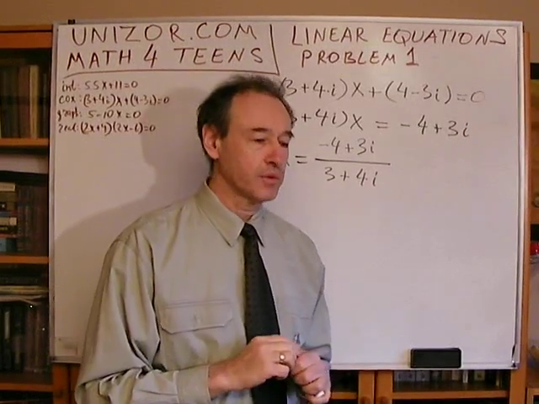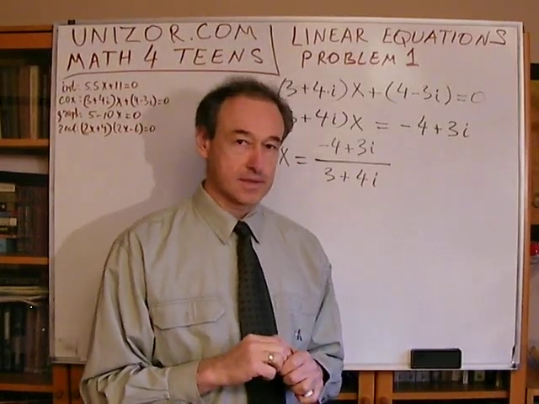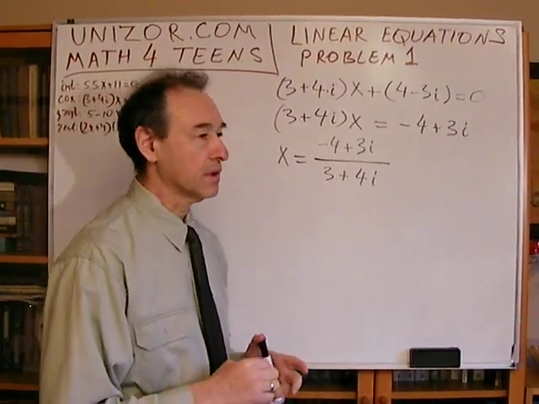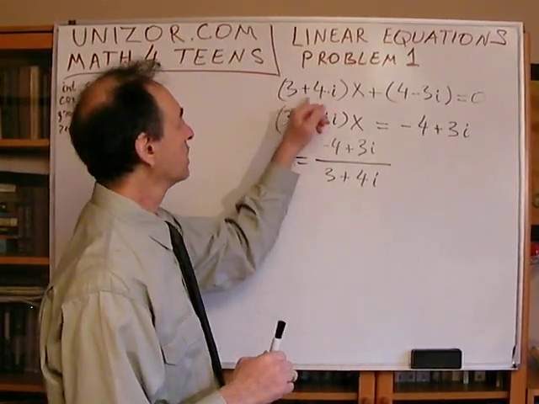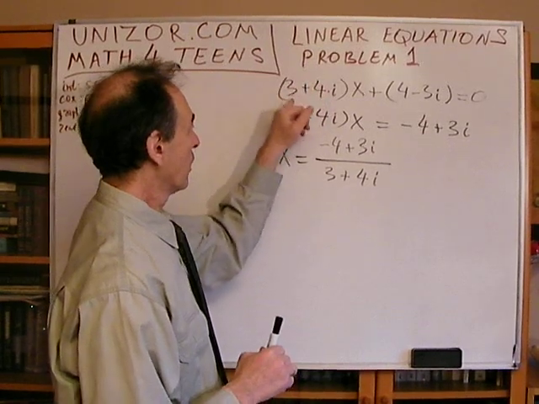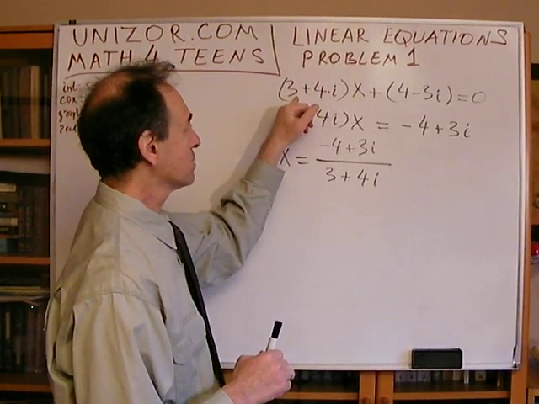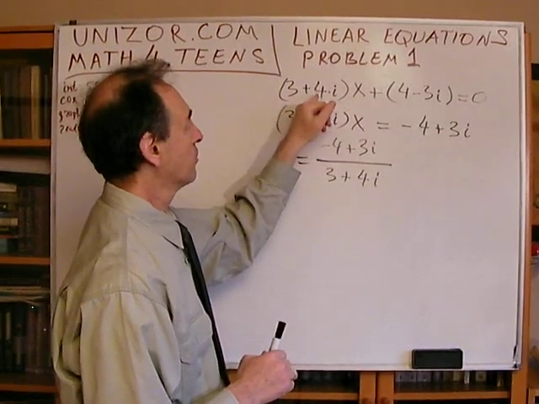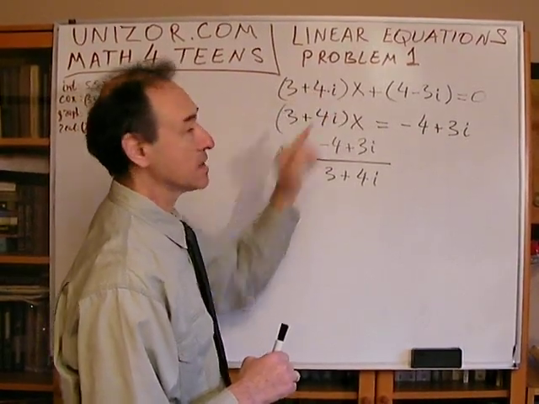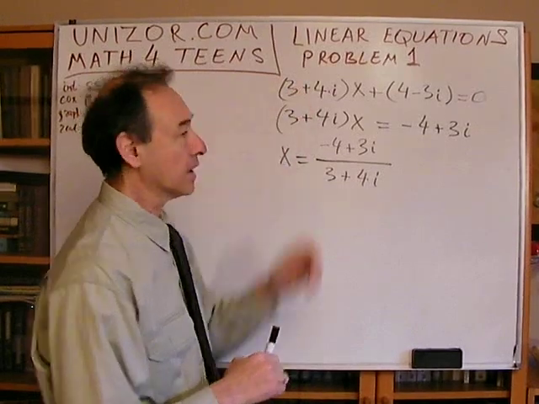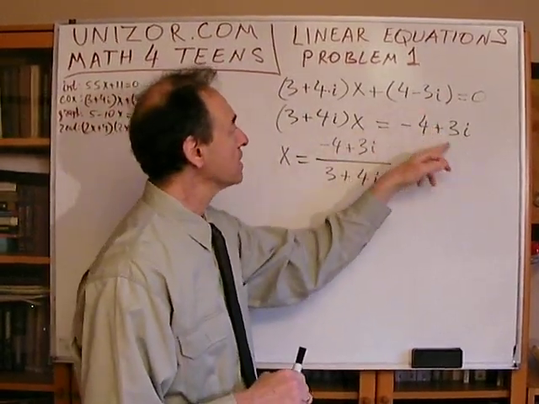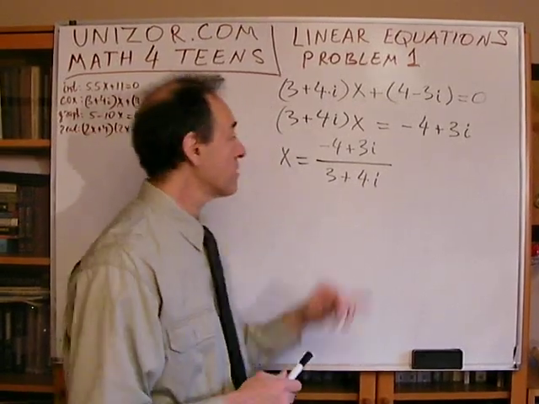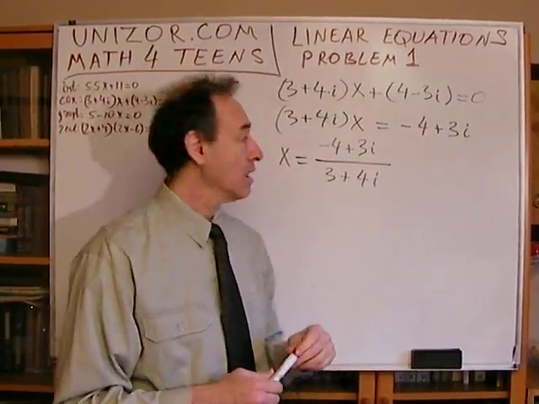a common way of representing complex numbers. Complex numbers are usually represented by a combination of a real part, which is supposed to be a real number, and an imaginary part, which is a product of a real number times i, and plus or minus in between. So all these numbers are represented in their traditional form. This is not a traditional form.